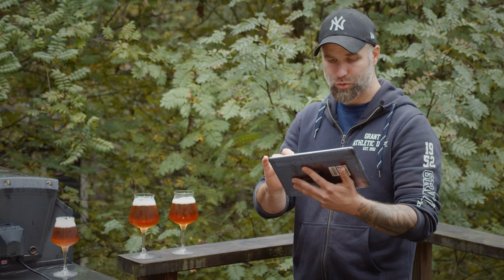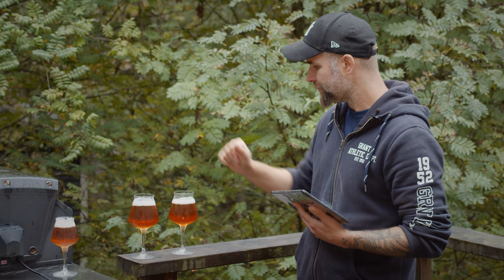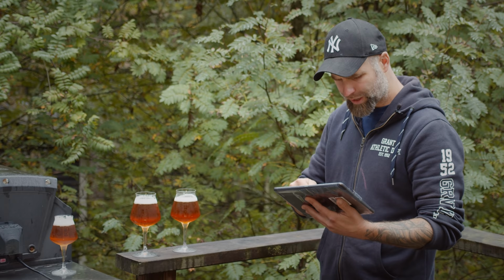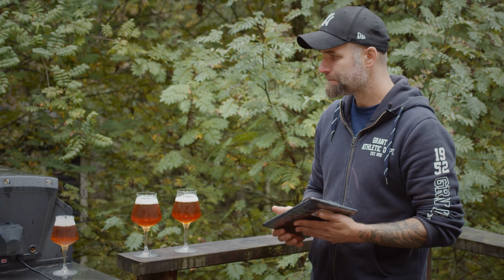I used Protafloc and yeast nutrient in this, and both were fermented on an old yeast cake. Saflager 3470 and Safale US-05, and that's the blended version of both of them. So there we have the recipe. The OG was 1.048.